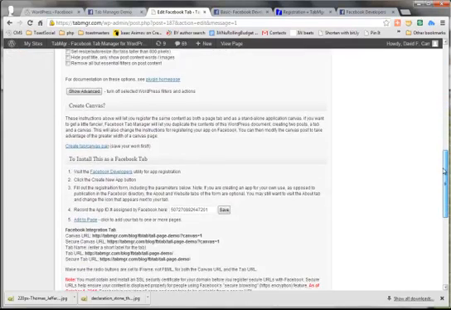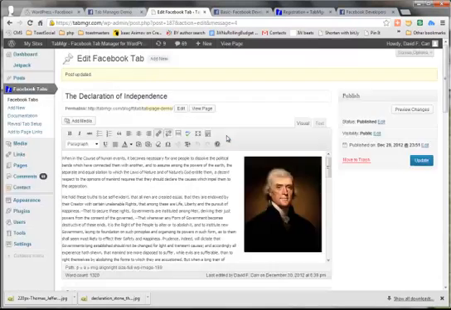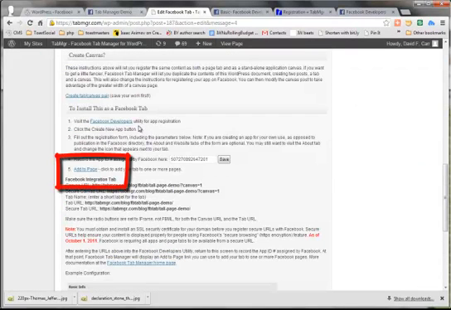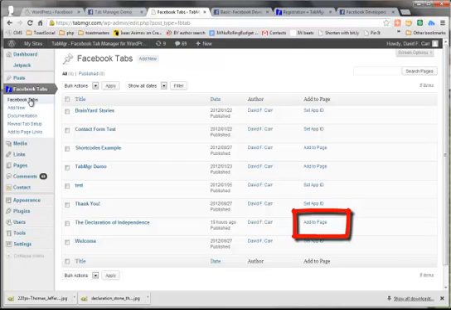The URL parameters for you to use in the Facebook utility are provided at the bottom of the editor once you've saved your post. You also need to copy the ID assigned by Facebook and enter it here. Once you've done that, you'll see a link labeled Add to Page, both in the editor and on the screen listing your Facebook Tab Manager posts. Clicking that link takes you to this Facebook screen for associating your tab with a particular page.